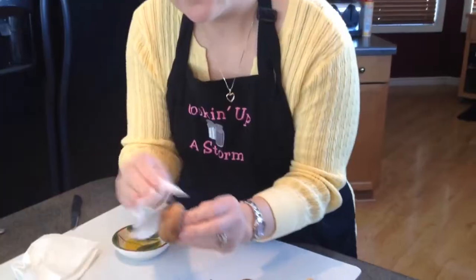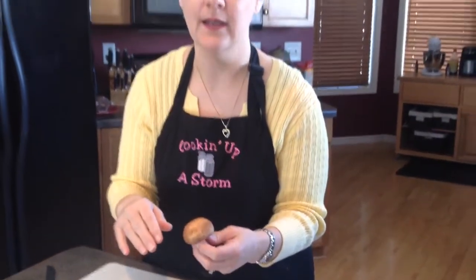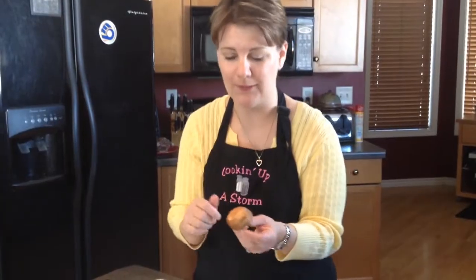Now the reason why I'm using a damp paper towel is you don't ever want to take mushrooms and submerge them in water to wash them. Some people say it's fine to scrub them with a little scrub brush, and as long as you're going to cook them right away, that's fine. But a lot of people will actually submerge them. Mushrooms are real porous — they're going to take on that excess moisture, and you don't want that to happen because you're going to run into a problem when you're baking them.